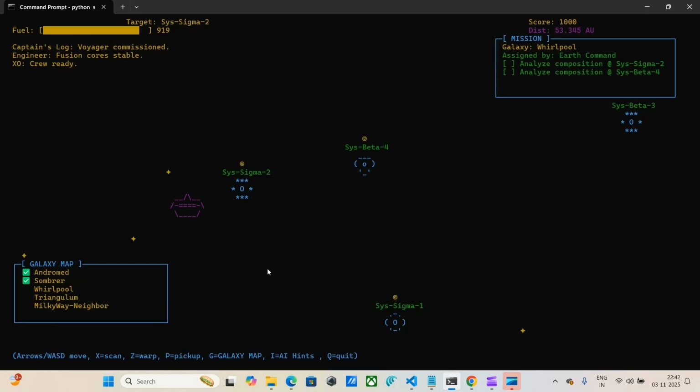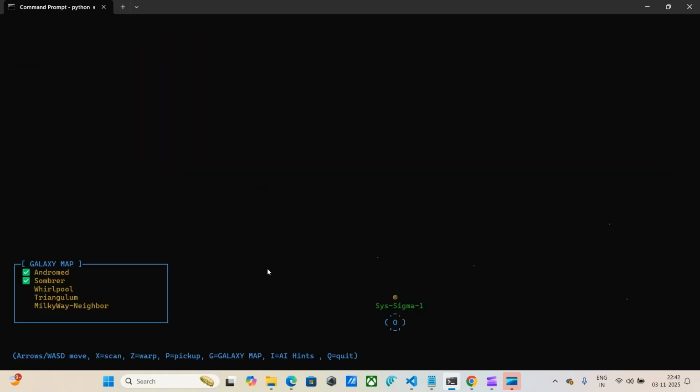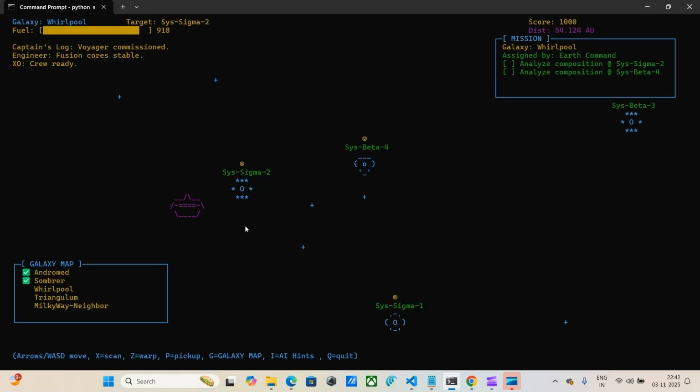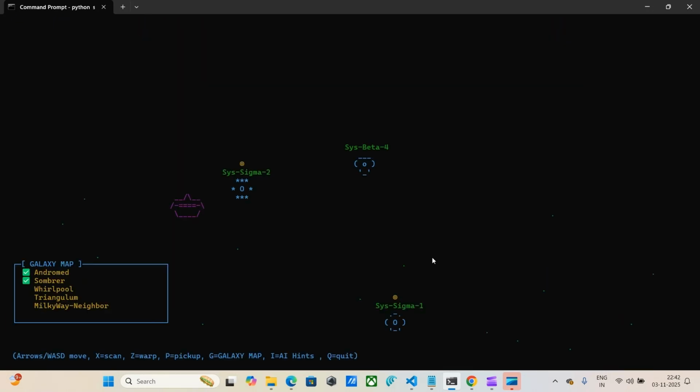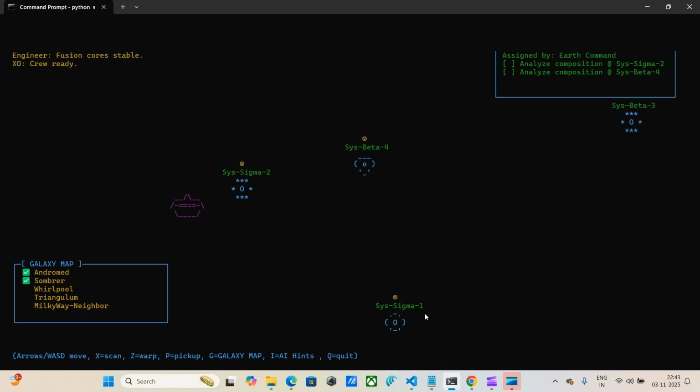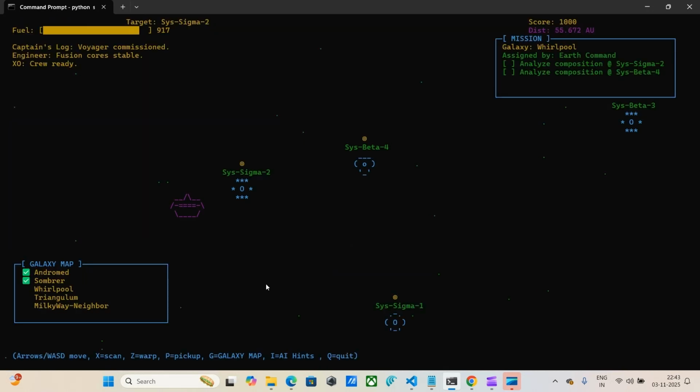There are many opportunities to extend this game to make it more and more interesting, and also to use more of the ASCII art, which I've tried here in terms of stars, the nebula in the background, all of these screen layouts, my spaceships. They're also random. If you see, this became a little bit bigger. The star systems are in different shapes, so there's a lot of opportunity to extend all of this.